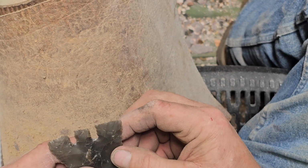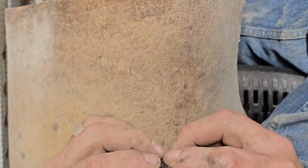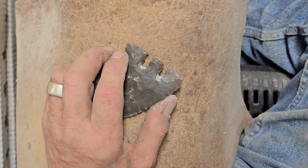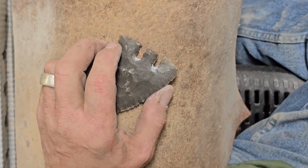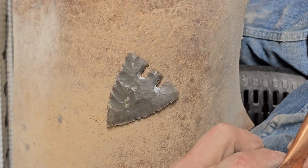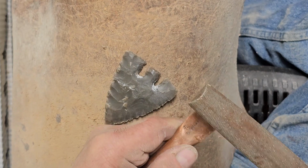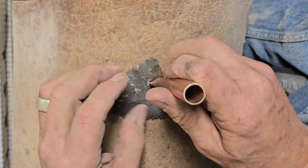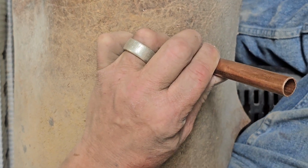Okay, well, I'm gonna have to do something to install those, so be right back. Okay, I'll just grind those a little bit. My tools are scattered everywhere, so I can't find anything. I got this nice setup here to be able to keep my stuff organized and I don't do it. Now I gotta get a different piece of leather, I believe. And a different whacker.